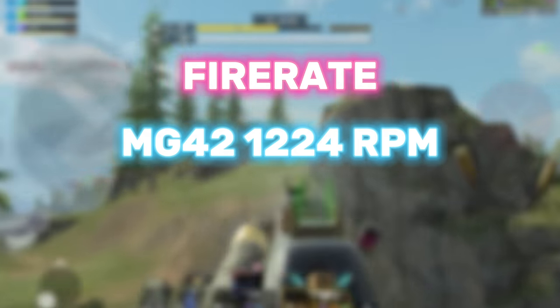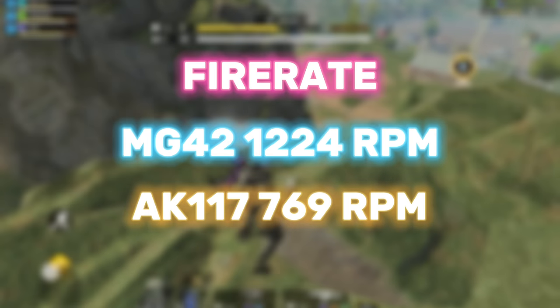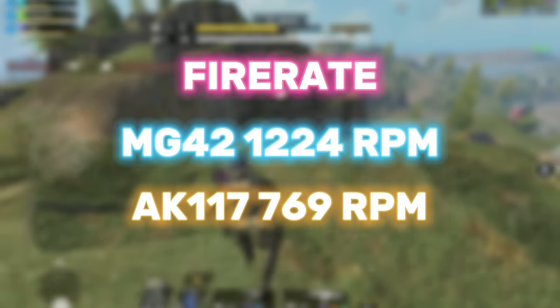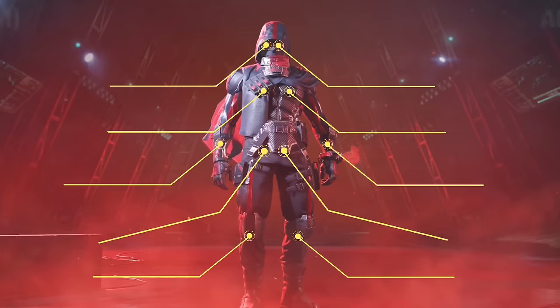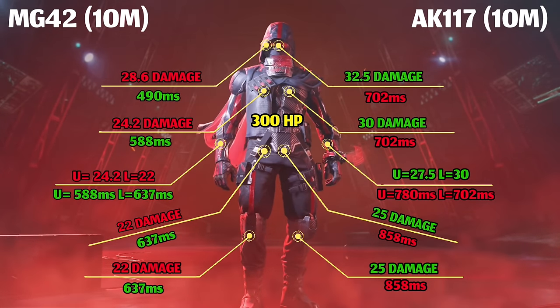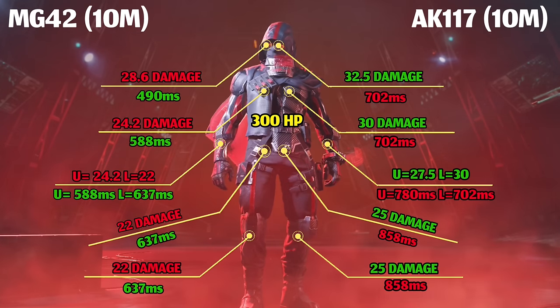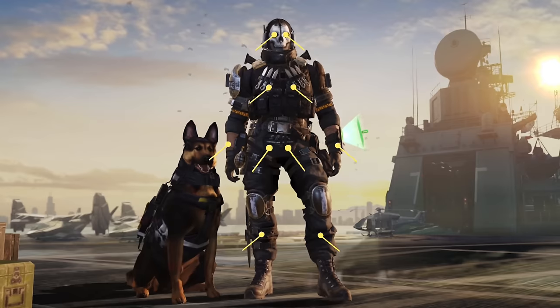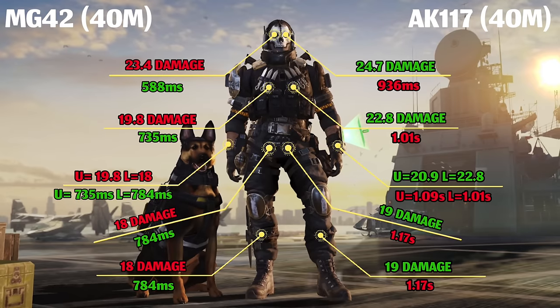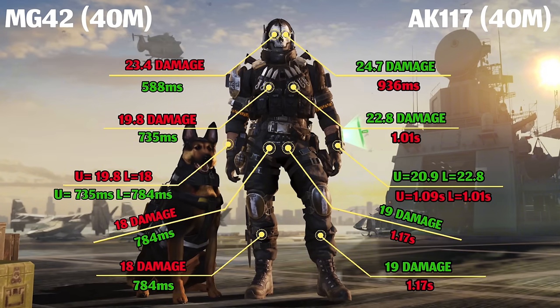So the MG42 has a fire rate of 1224 rounds per minute, while the AK-117 fires 769 rounds per minute. That allows the MG42 to completely dominate the AK-117. As you can see here at close range of 10 meters, it beats it in every single part of the body. Even at mid-range of 40 meters, the MG42 again dominates the AK117.